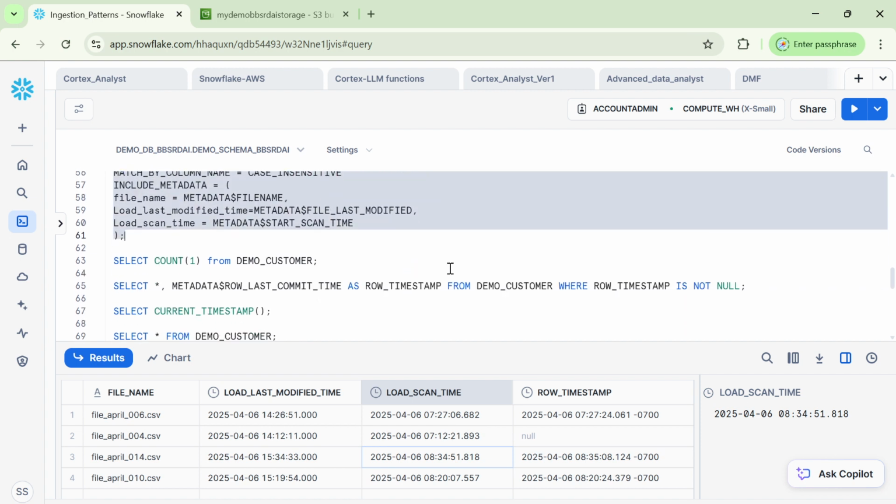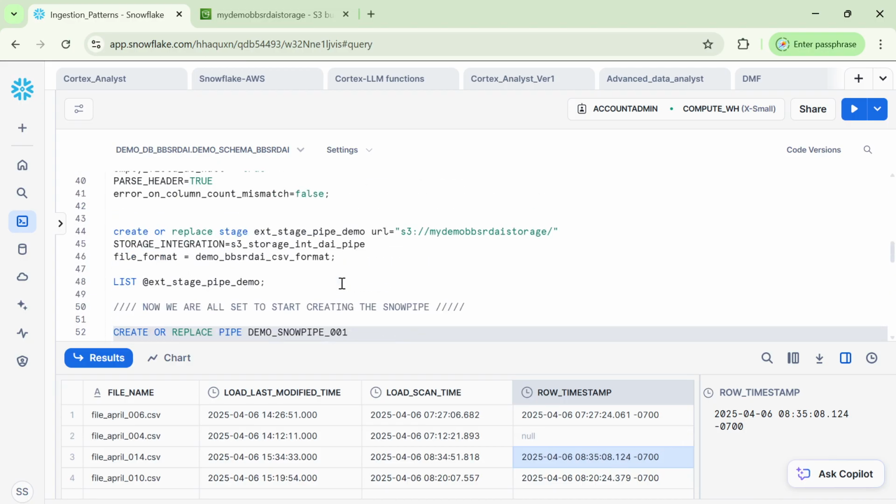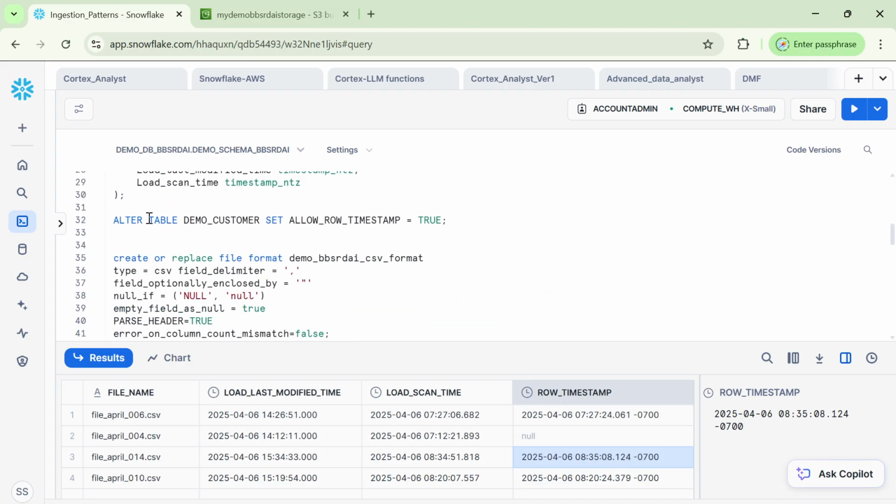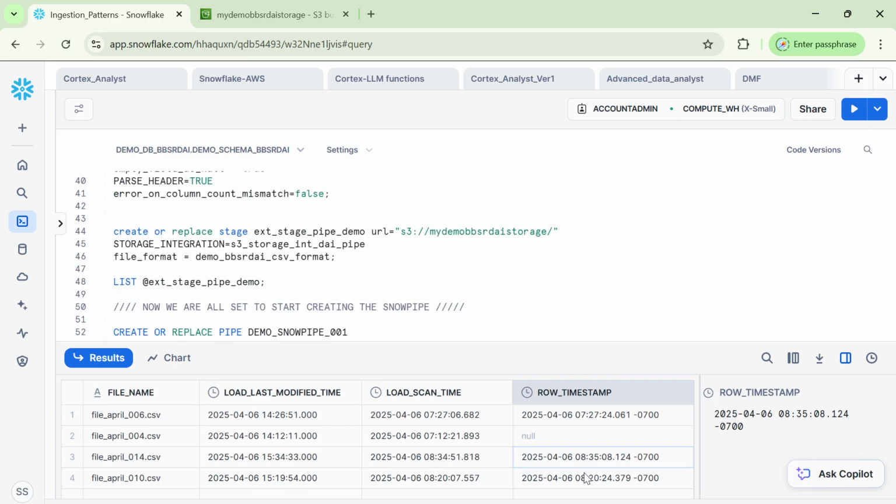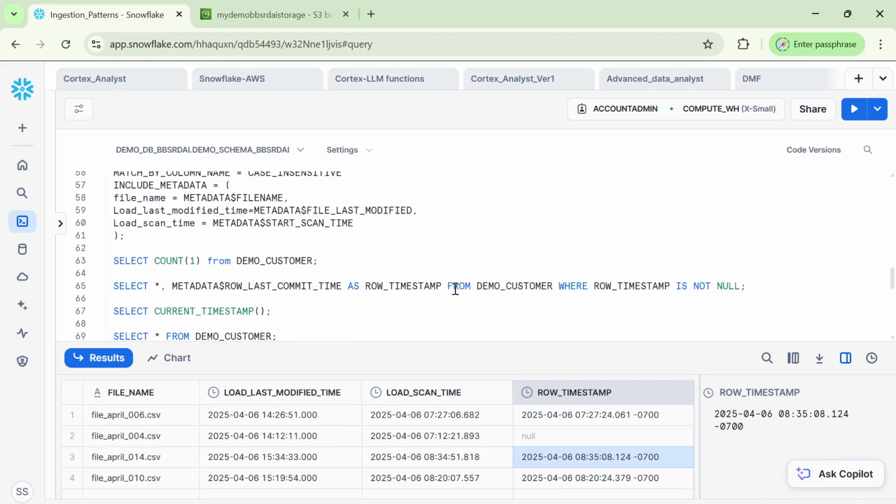The important column which got added over here is this one, the row timestamp value. How did this column get added? We executed one alter command, a table level property, through which the row timestamp value got added. That means at this time the file got loaded into the table.